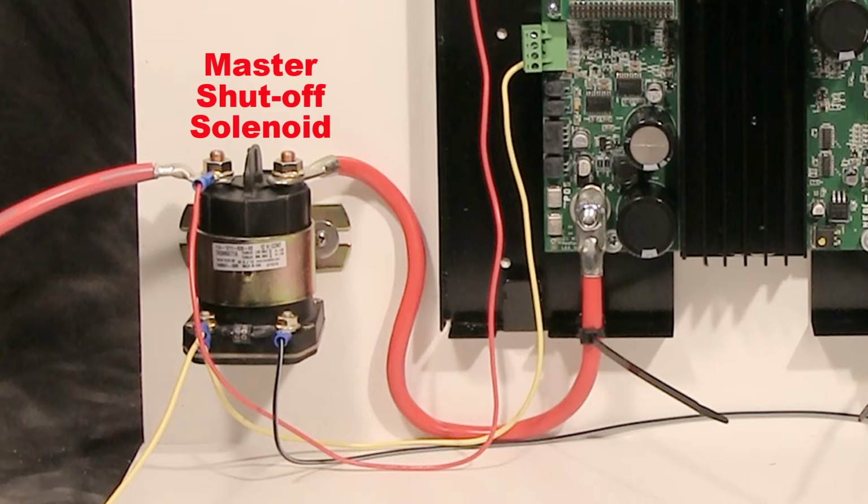Included in the kit is our master shutoff solenoid. We recommend that this solenoid is mounted to the interior in an accessible location and clear from grounded objects that could short against the solenoid's battery connections. This solenoid will disconnect the IOM's main power input, eliminating the possibility of a battery drain.